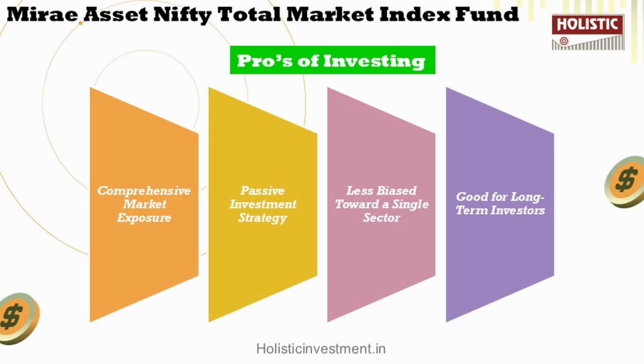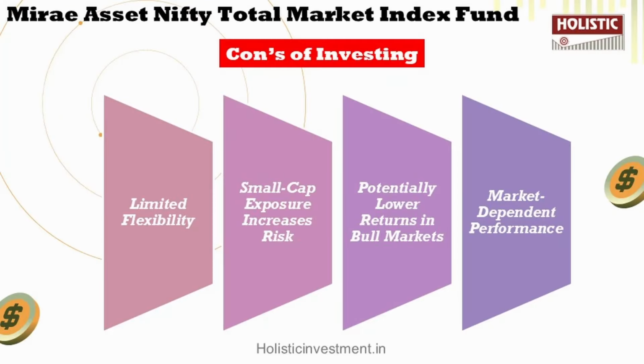Now let's take a look at the disadvantages. So one of the four major potential drawbacks of this fund is the limited flexibility. Since this is a passive fund, there is no active management to navigate market dips or capitalize on short-term opportunities. So the fund will follow the market, both the good and the bad, and try to replicate the index as much as possible. Perfectly. So number two is the small cap exposure, which increases the risk.